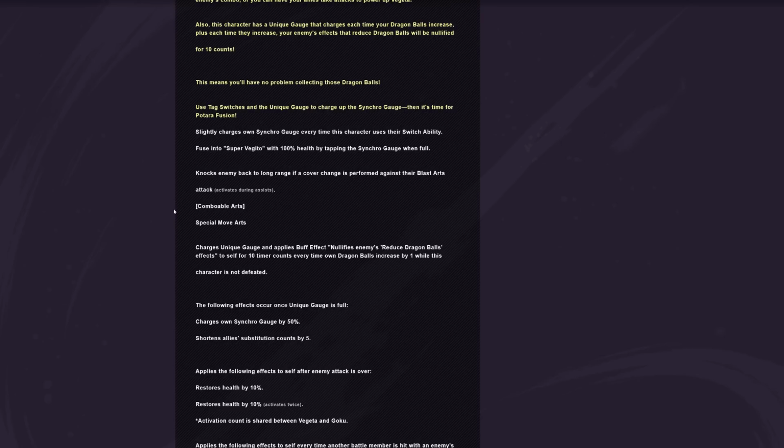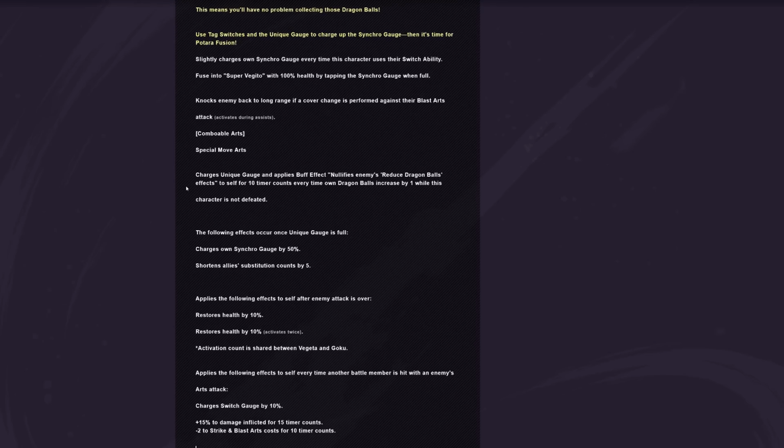Slightly charges own synchro gauge every time this character uses their switch ability. Fuse into Super Vegito with 100% health by tapping the synchro gauge when full. Knocks enemy back to long range if a cover change is performed against their blast arts attack. Activates during assists. You can chain with your blue card. Charges unique gauge and applies buff effect. Nullify enemies' reduce Dragon Ball effects for self for 10 counts every time your own Dragon Ball is increased by 1 while the character is not defeated.